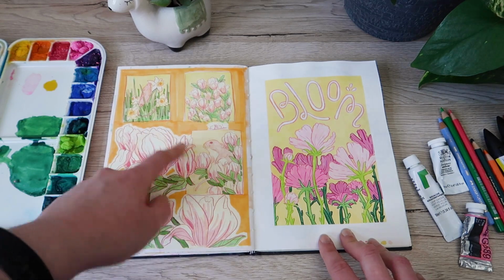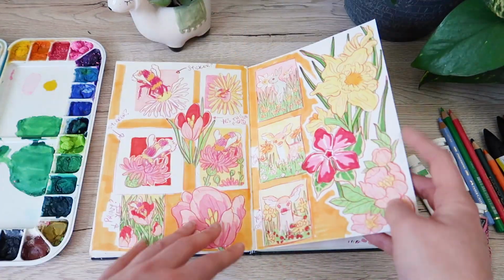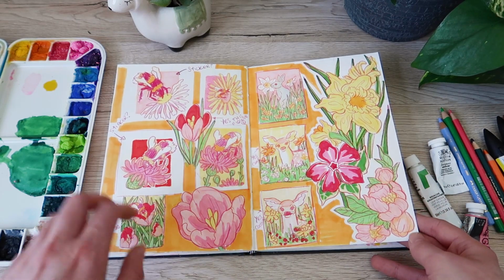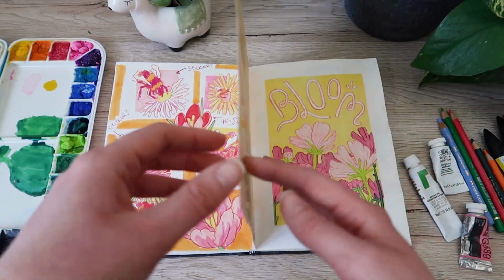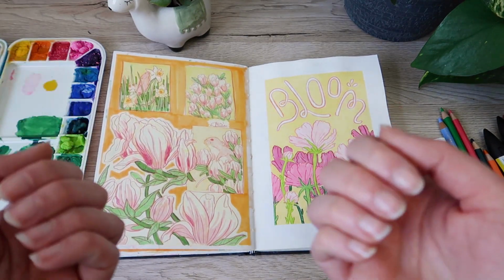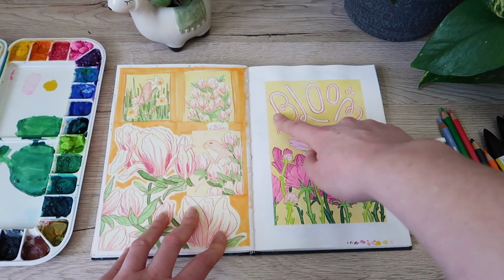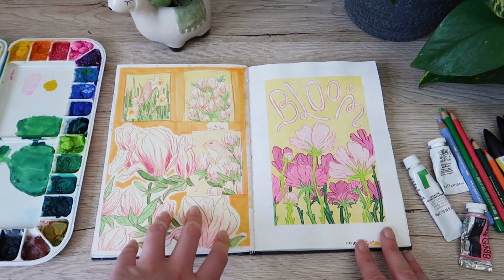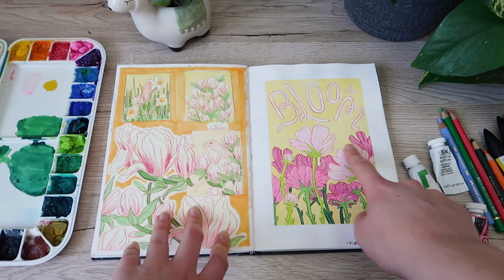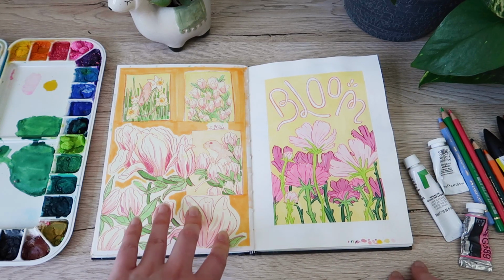Yeah, I love this drawing. I love the composition of these with the orange backgrounds. They look very cute, very proud of them, very aesthetic, very just nice. And this one, again, I'm still trying with the typography, but it's just not working. I do like the illustration though. I like the faint lines, the light coloured lines, very cool.